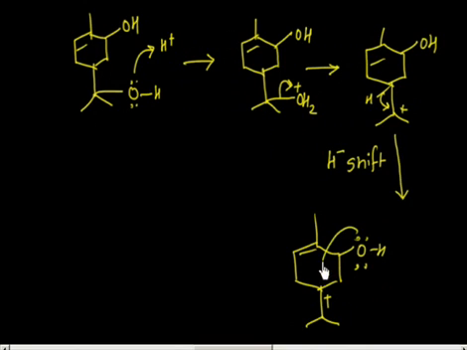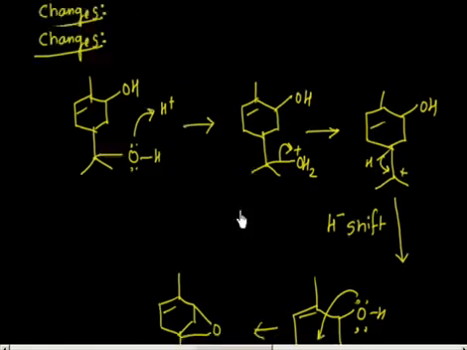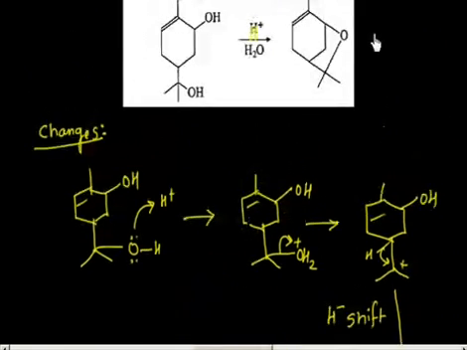Only one thing you can do: attack of this lone pair here. If you follow this step, you will have simply this compound. There is a double bond here, and this carbon is connected with oxygen. So let us write oxygen here and connect this carbon and this carbon, and this carbon also has two groups. Are you getting it? So you see the final product is the same thing. This carbon and this carbon are connected by one oxygen, and this carbon contains two methyl groups.